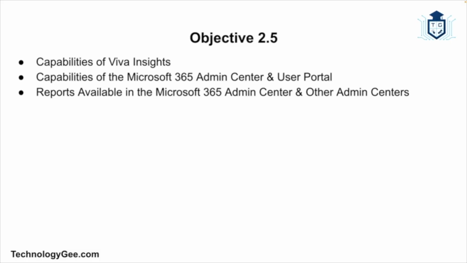We will focus on the following core areas that are aligned with the Microsoft 365 Fundamentals exam objectives. They are the capabilities of Viva Insights, the capabilities of the Microsoft 365 Admin Center and User Portal, and reports that are available in the Microsoft 365 Admin Center. So let's dive in and uncover how these analytics tools work together to create a smarter, more efficient workplace.